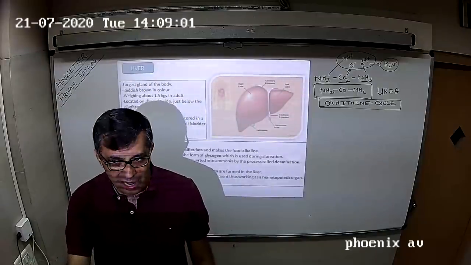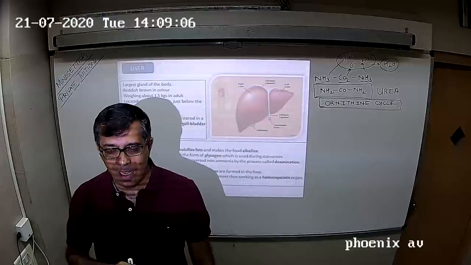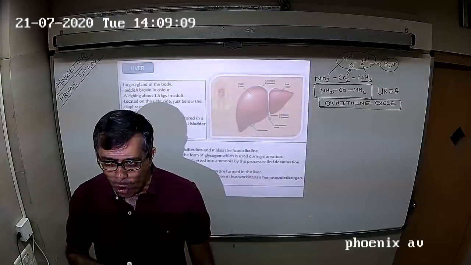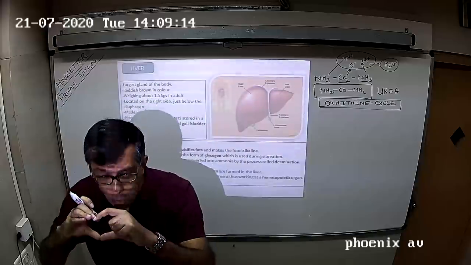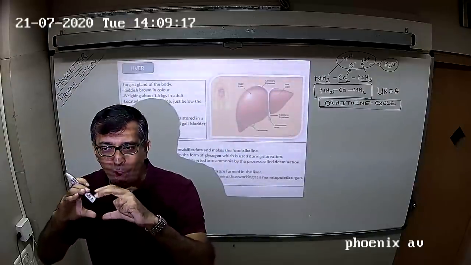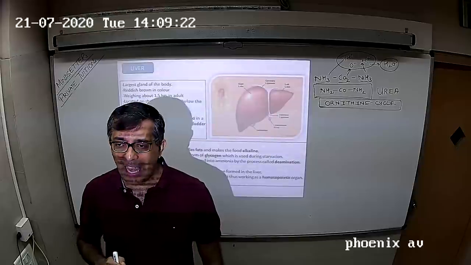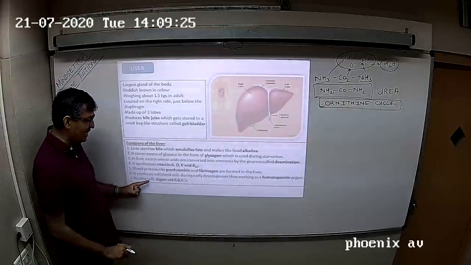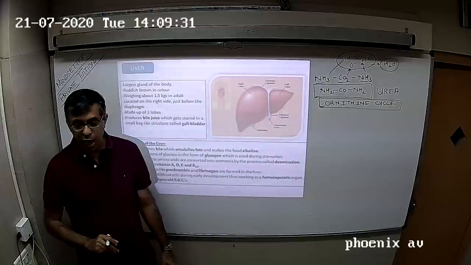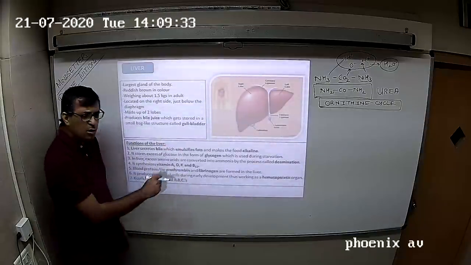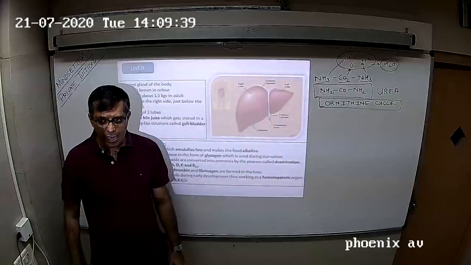So urine ka color yellow hota hai. Where did that yellow color come from? Bilirubin. And where was bilirubin made from? Globin. And where did globin come from? Hemoglobin. Where did hemoglobin come from? Breakdown of RBC. Who helps in the breakdown of RBC? Special cells which are called Kupffer cells in the liver digest the old RBC. So lots of functions of the liver, very versatile organ, very important gland of the body.